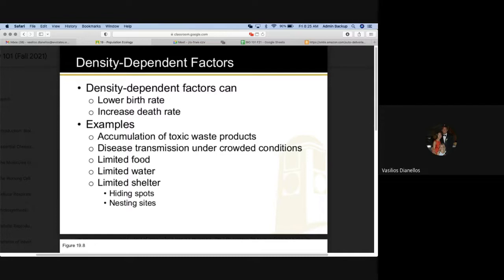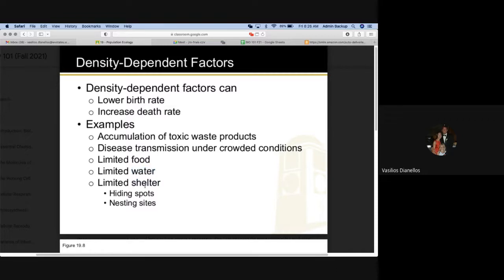So what's going to happen if there's a higher population? Something happens and a bunch of squirrels are born on campus. Well, there's not going to be more food. So probably what's going to happen is some of those squirrels either starve to death, or more likely they're going to leave and go somewhere else, right? In which case, either way, that's going to lower the population because they're either dead or gone. But either way, again, the population is lowered. Same can be said for water. Obviously some places water is more scarce than others. And of course, limited shelter.